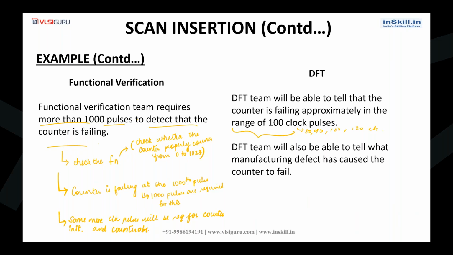And when we do this example in the main course, at that time you will have clarity on what is the difference between the functional verification team and the DFT team, and why we need both the functional verification team and the DFT team. So we will once again take up this example during our main course. At that time, you'll get clarity on all these points. When we do this example in detail, you will be able to understand it.